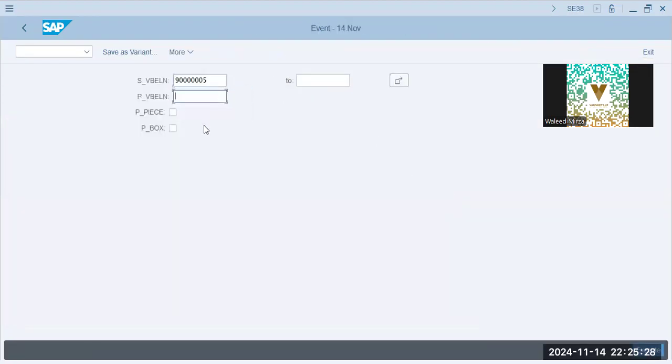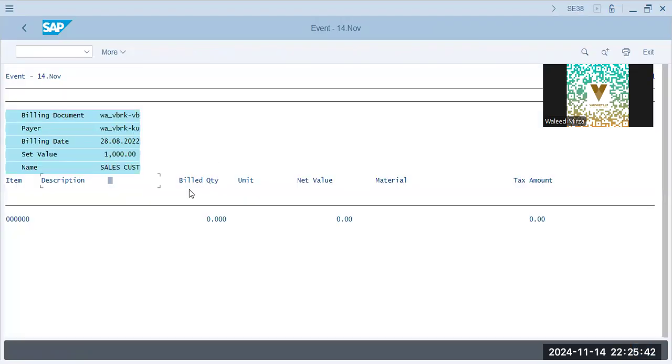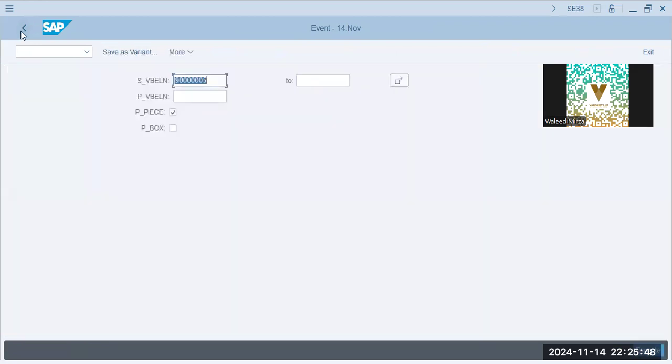VBELN 905. Let's select both. Execute. 001. Okay. Check this. Execute. And it is basically producing your sales document data from VBRK, VBRP, KNA1, and T006A.